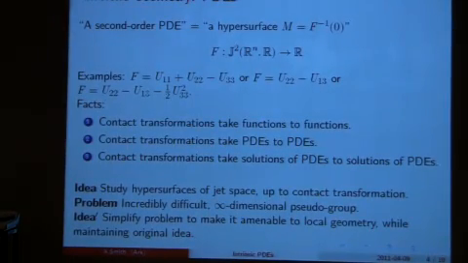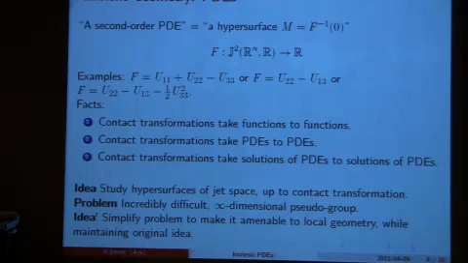And we want things to be coordinate independent. And that and more is what the contact pseudogroup gives us. The problem is that the contact pseudogroup, and you can ask people like Ian who have studied this for many years, is just unbelievably big. I mean, it's just unimaginably huge and really hard to get any sort of grip on.